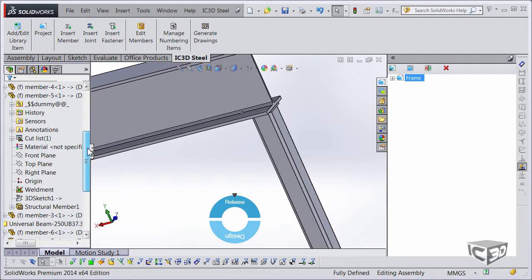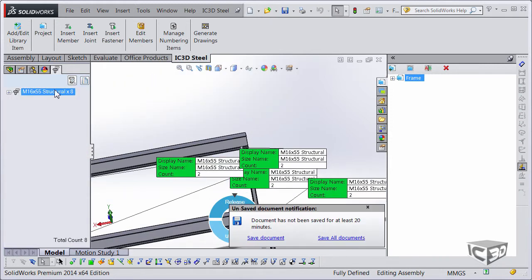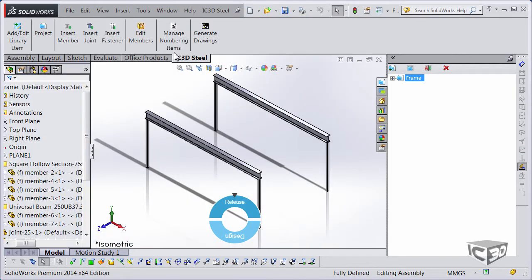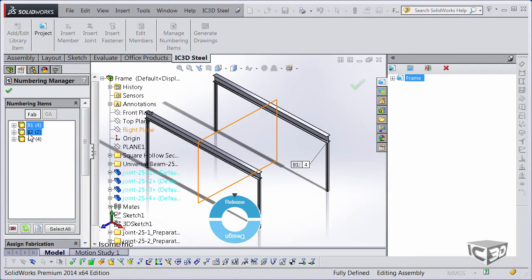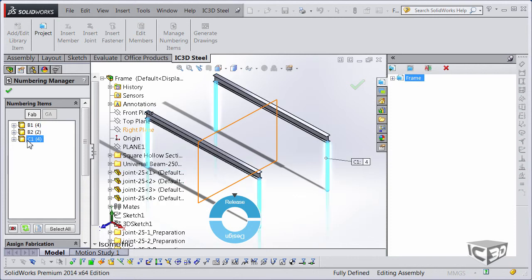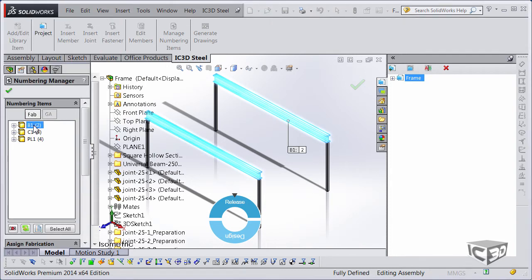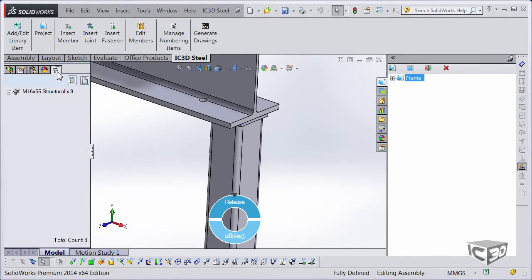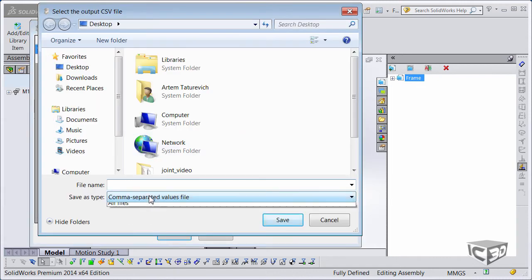If I switch to the virtual fasteners tab, you can see there are now 8 fasteners inserted into this model, and I could export this to a CSV file to be opened in Excel. Finally, I could apply some mark numbers to my elements. So my column is going to be a C mark, my beam is going to be a B mark, and my plate is going to be a PL mark. So in this case, I can just rename it to PL1 and just reassign the name here so it comes with a 1. So I have B1, C1, and PL1. Now if I export my bolt list, you can see that the mark number is picked up and it shows where this fastener is going.